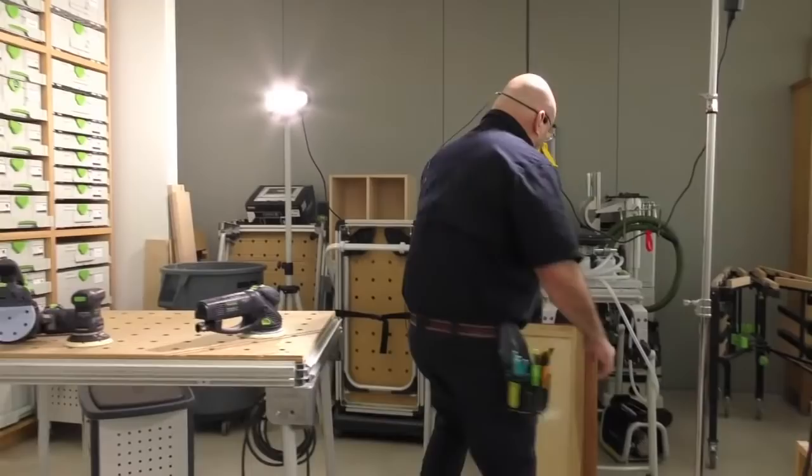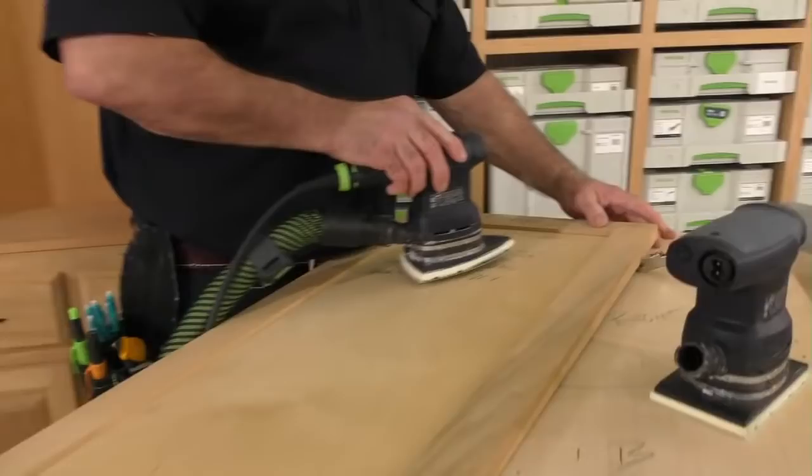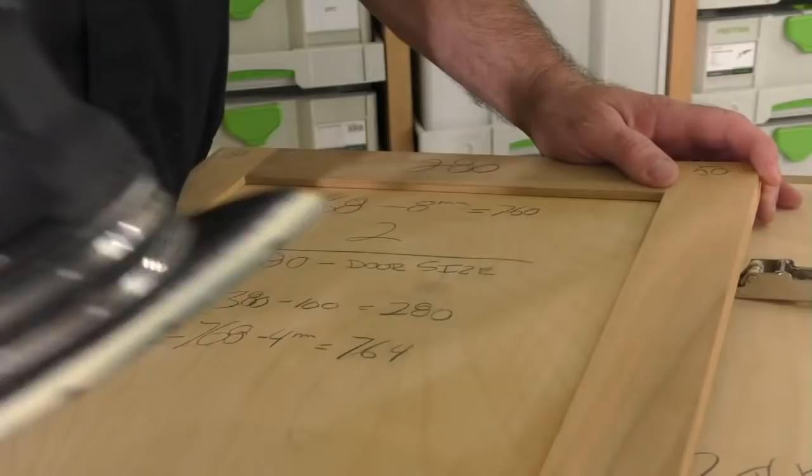Okay, this is for me in cabinetry, doing my final sanding, inside boxes, drawer boxes, inside doors, like right here. I'll show you. I pulled the doors off the cab, but I wouldn't attempt that with the RTS. I would come right in here and grab it with the DTS. I'll just take it like this because I can come in here. I know that's a little loud. But I can get right in there up against that adjacent surface and I'm not gonna mar anything.